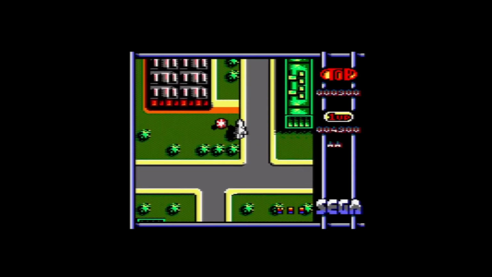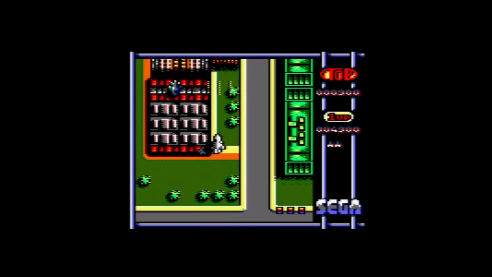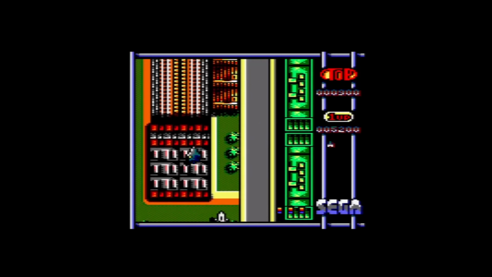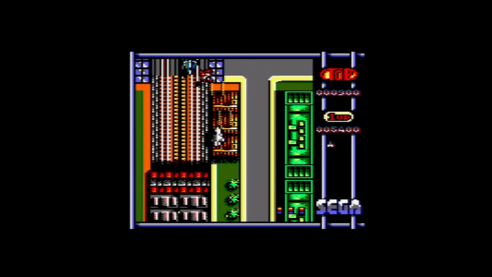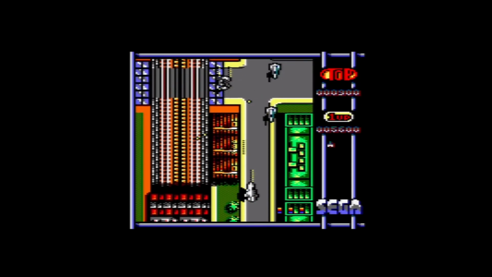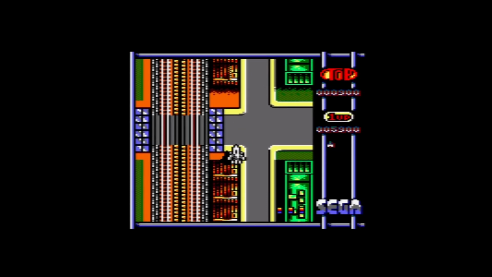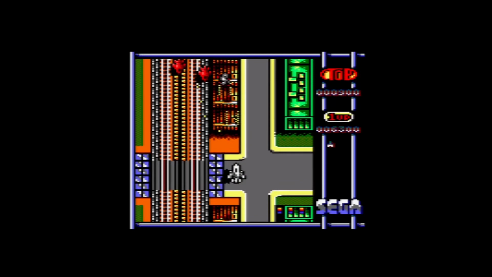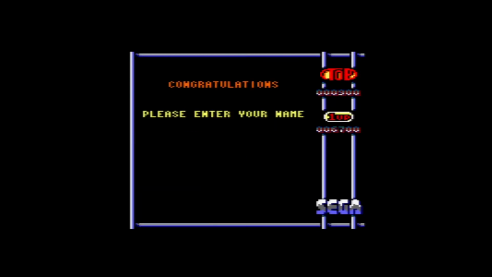Oh, there's the other one. I love that. Oh, I've lost it all. Darn it. Yeah, I think the enemy's bullets could have been a different colour rather than yellow. They're really hard to see. You thought you wanted to continue then, but obviously you might not have.